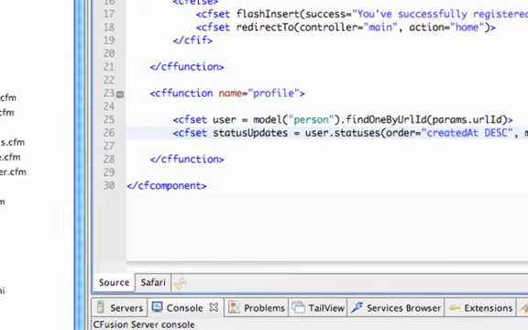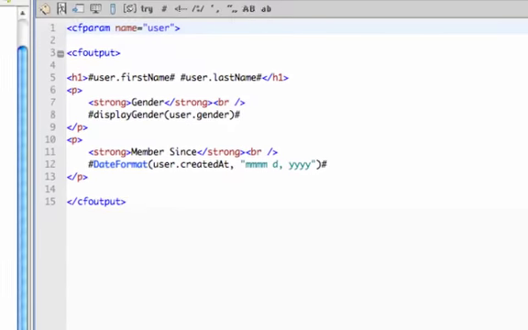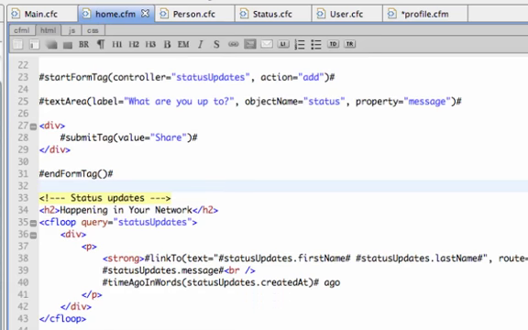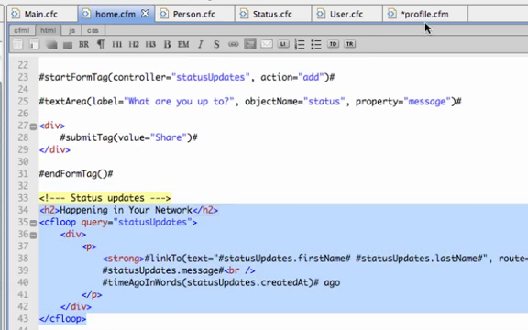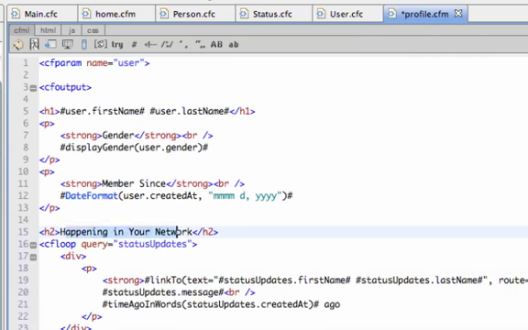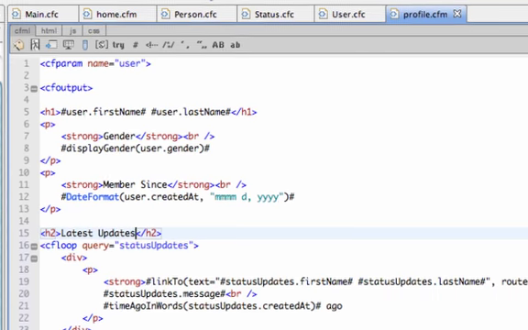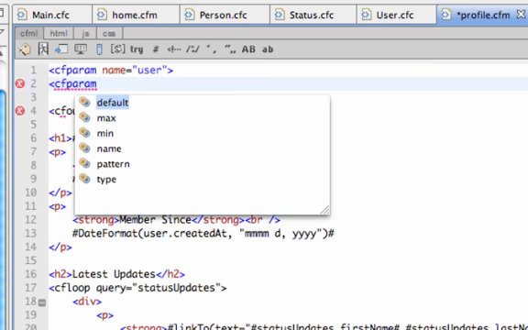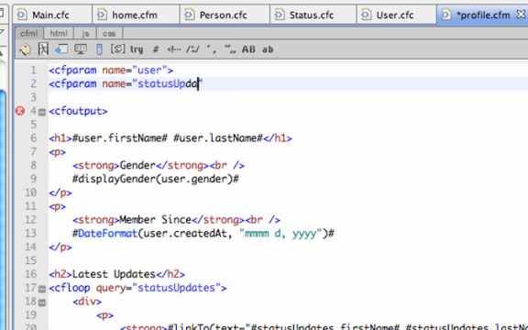So within the user profile view, to save some time, I'm just going to copy and paste this status updates thing. And since this expects status updates, I'm going to CF param that real quick.